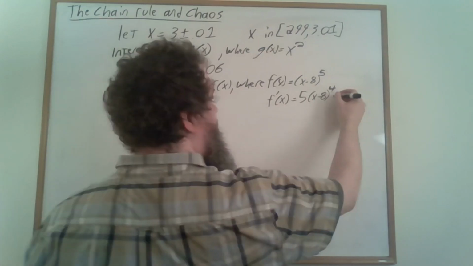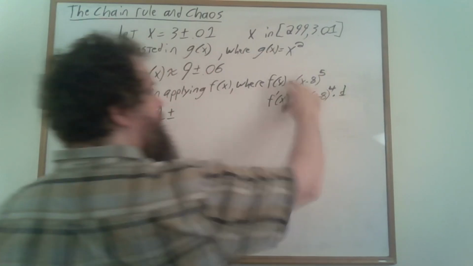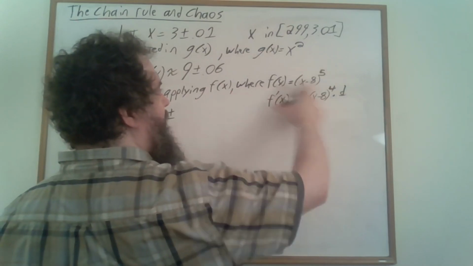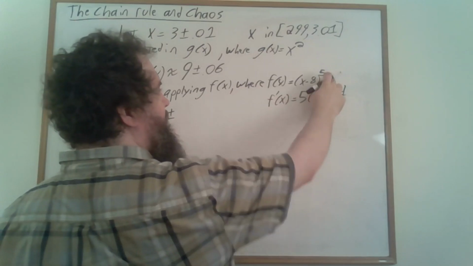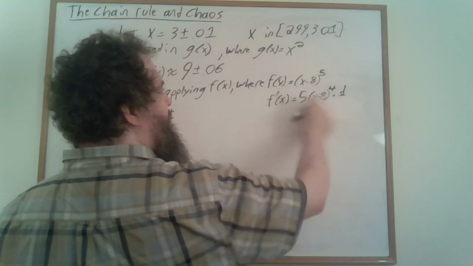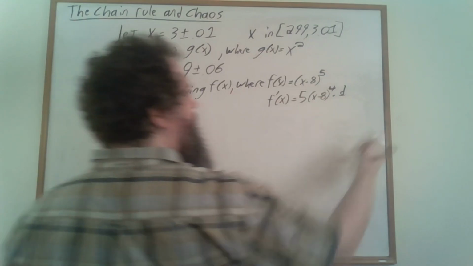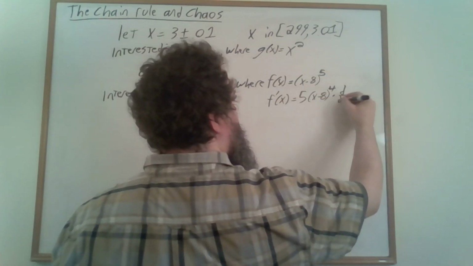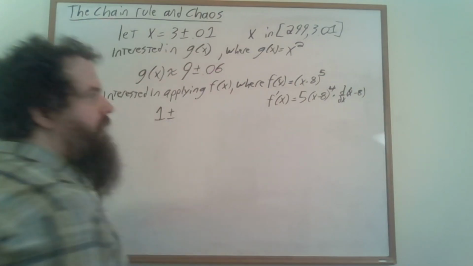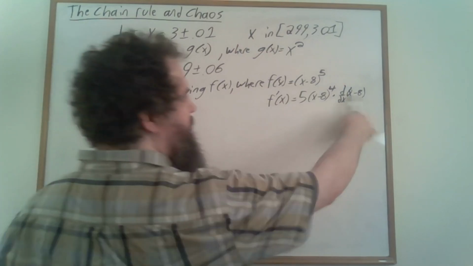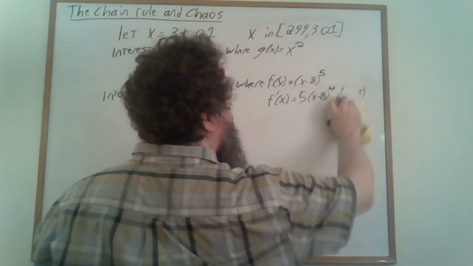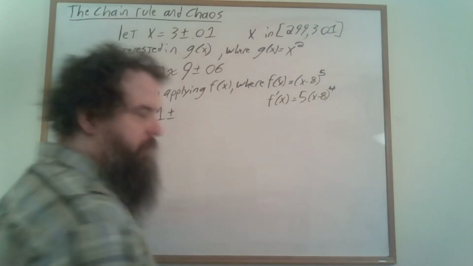So in particular, the derivative of f of x is going to be 5 times (x minus 8) to the 4th times the derivative, right? So this here is a chain rule problem. You take the derivative of the outside function, which is x to the 5th, so it's going to be 5x to the fourth. We leave the inside function, x minus 8, alone. Then we multiply by the derivative of the inside. And luckily, in this case, the derivative of x minus 8 is just 1. So this whole thing is just multiplying by 1, so we don't need it.